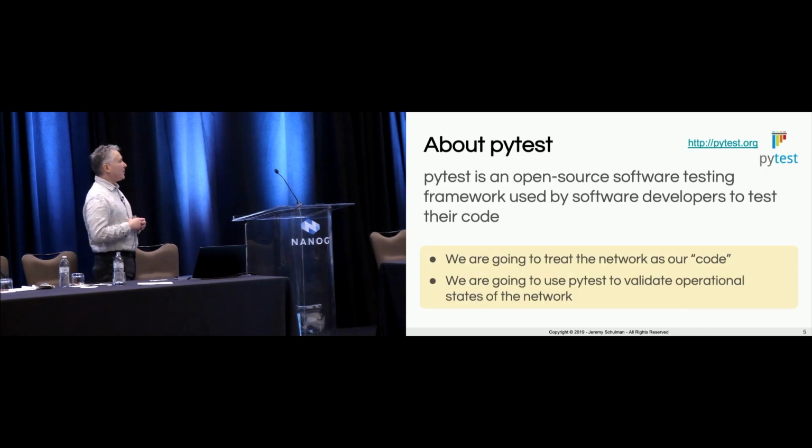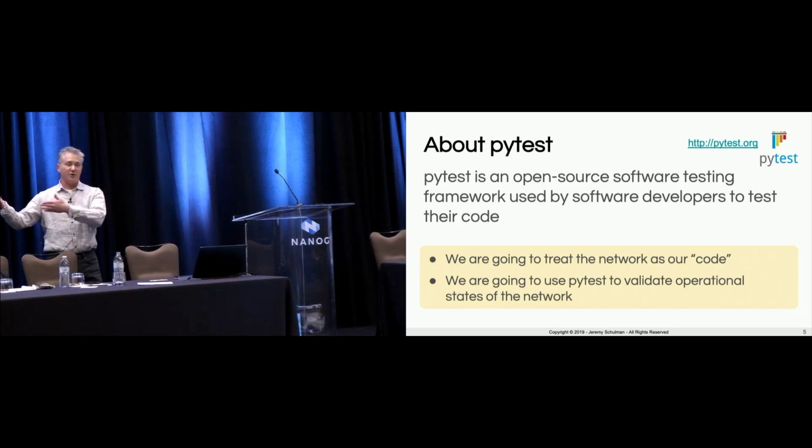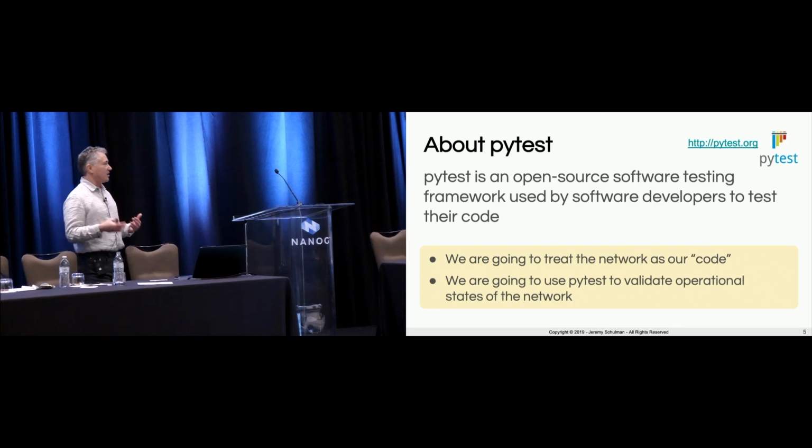Okay, about PITest. PITest is an open source piece of software that software engineers use primarily to unit test their software. So if I write code and I want to test my functions before I put it to production, I would use this code to test my stuff to make sure that it works before I hand it off for use. We are not going to use it for that purpose.